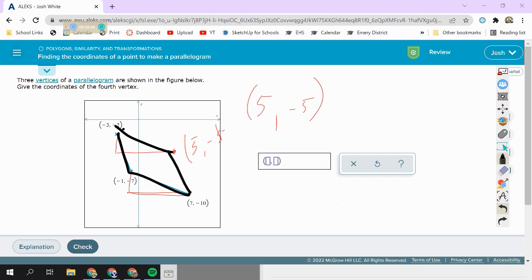It doesn't really matter. So she's asking, how did I know to choose this one? It doesn't matter. If it helps to draw the shape to begin with, so if I want to take this point to here, then I need to go down and over, so I measure this. But you could very well say, from this point, I want to go left and up. So there are a bunch of different ways to do it, and they all sort of work. So just choose one that makes the most sense to you.